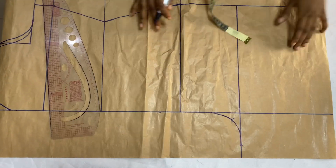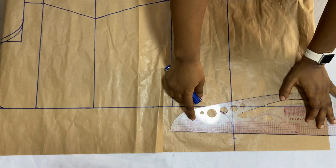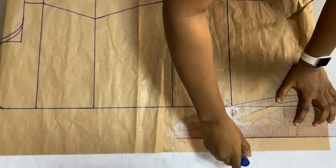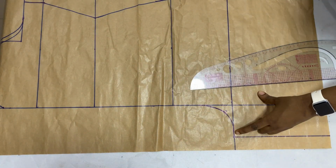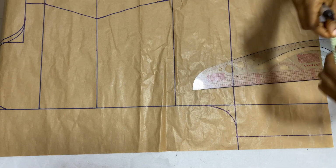This is going to be for the front crotch extension, and then I'll go ahead to extend the line all the way down. This is going to serve as the inner seam allowance to close up your pants. So for the back crotch extension, I'm going to just extend the front by 1 extra inch.